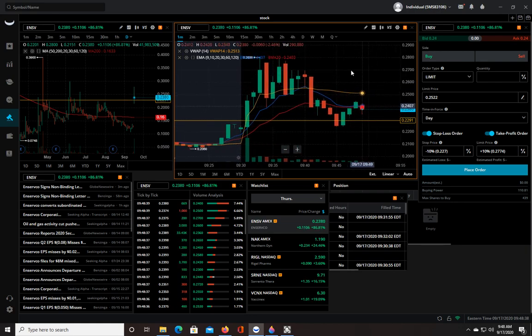So yeah, there's still a chance this thing could shoot back up later in the day. But I certainly don't want to be holding, if I bought in around here, and waiting for that to happen, it could just as likely continue down. So anyway, I just thought I would share that because that was a trade that I picked in the pre-market, or at least a stock that I picked in the pre-market, and took some profit.